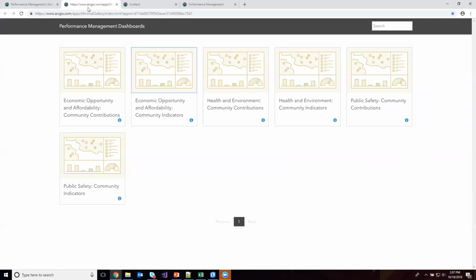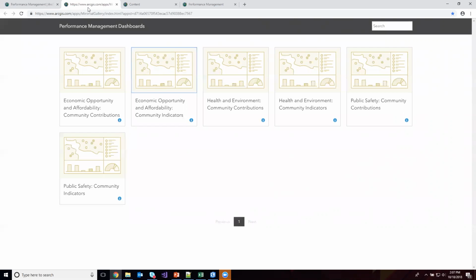This says that everyone should have economic opportunities and resources to enable the community to thrive. We have a health and environment strategic outcome, stating that everyone should enjoy a sustainable environment and a healthy life, both physically and mentally. And we have a public safety strategic outcome, stating that everyone should feel safe in their home, at work, and in the community.